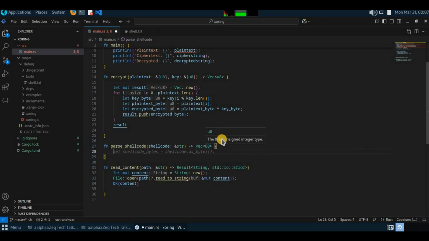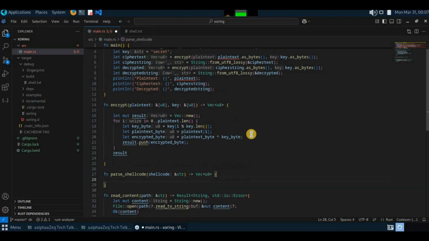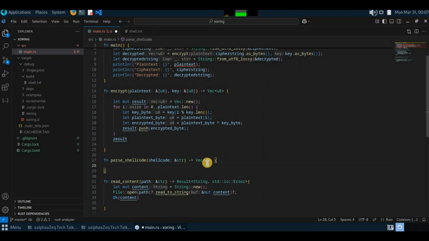So we are not going to convert this again. This byte conversion will not be sufficient, because we need to remove the 0x, then take the other two parts, then convert that to a byte. It's going to be basically a vector of bytes.